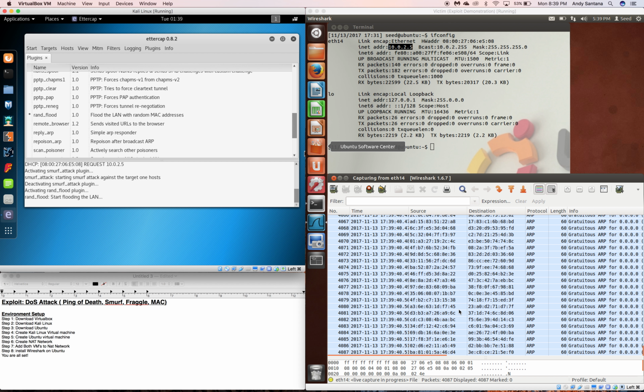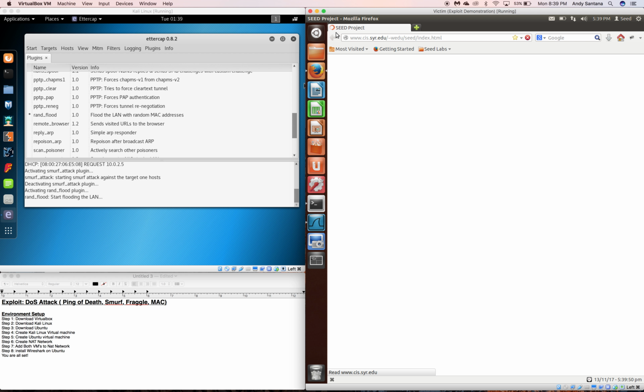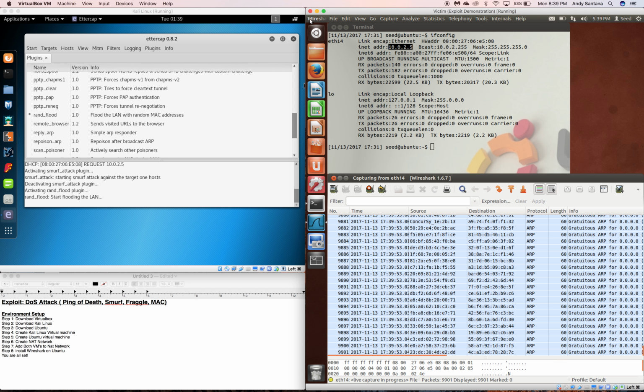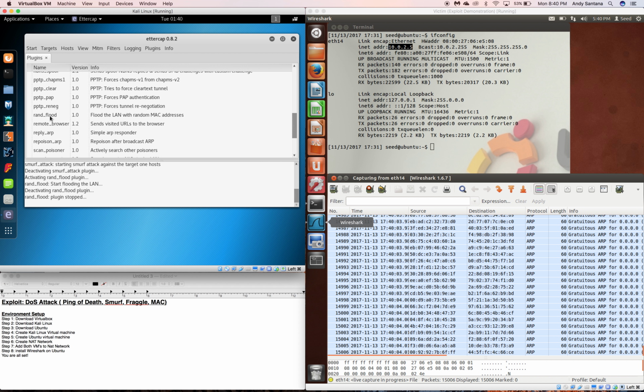This can just literally destroy a network, the traffic especially. It can make it really hard to do some stuff. Let's try to go on Firefox here. Seems to still be working, which is good. Alrighty, but as you can see here, pretty strong attack as well. Alright, let's go ahead and stop that flood. There we go.